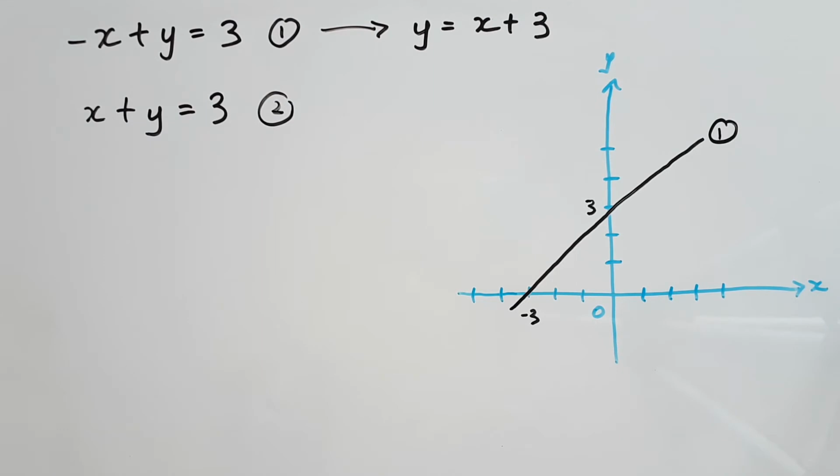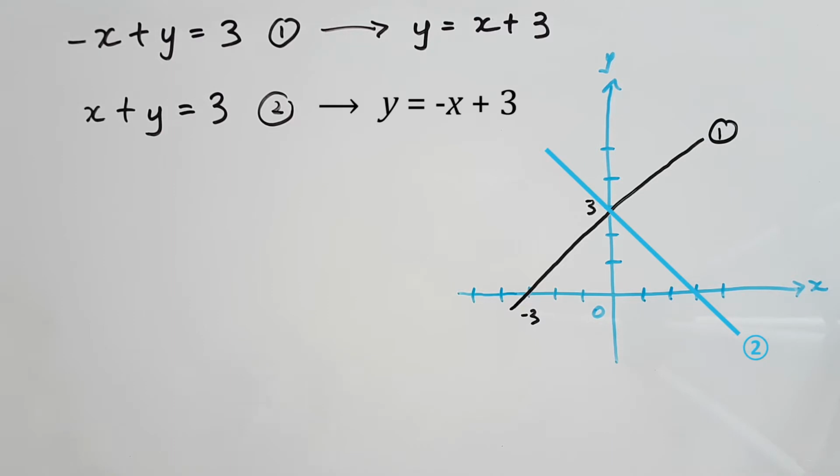So for our second line, let's use x plus y equals 3. We'll call this the second equation. You can also rearrange it as y equals negative x plus 3. Drawing this out reveals that the line passes through positive 3 on the y-axis and positive 3 on the x-axis. So it's creating a crossing maneuver. And by inspecting the graph, we can already see that there will be an intersection point at 0, 3.